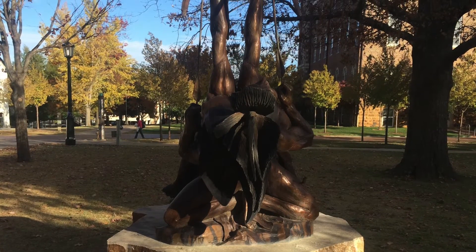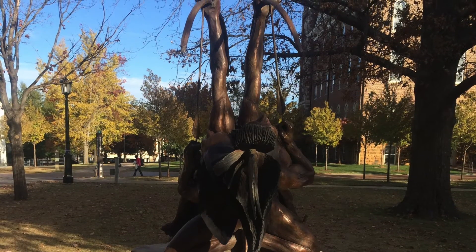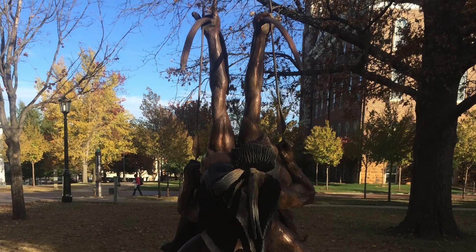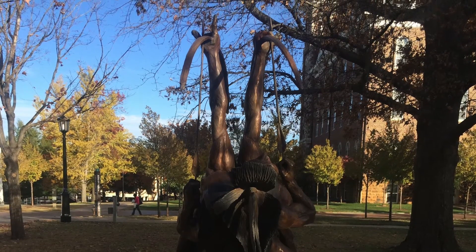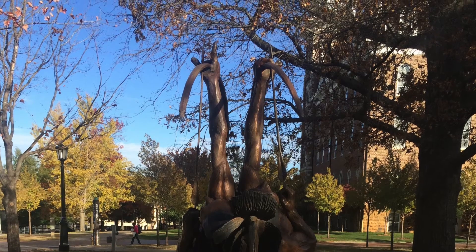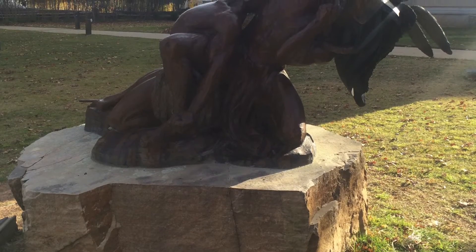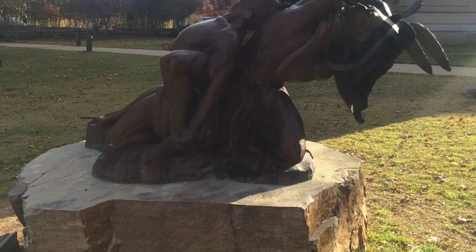At first sight, one can see the realism of Courage to Leave. The organic lines of the piece direct the eye upward toward the tips of the arrows. The lines are also used to create texture that reflects the human body, rougher in places and smoother in others. The sculpture is interesting to look at because there is very little negative space. At every turn of perspective, there is something to catch the eye.